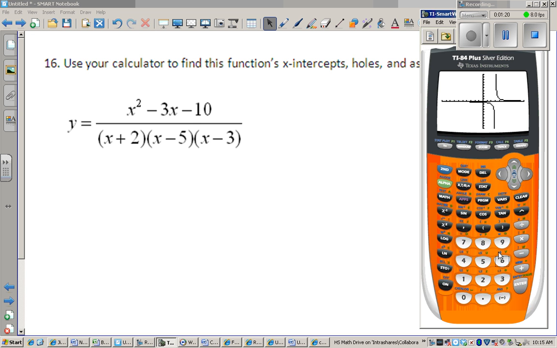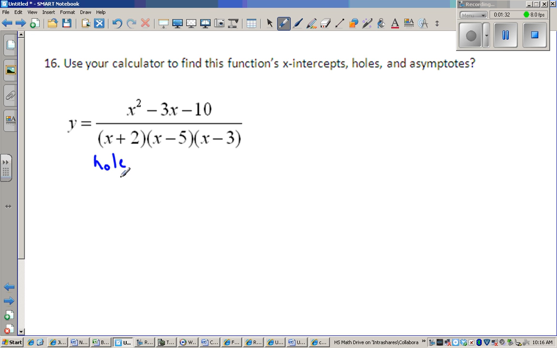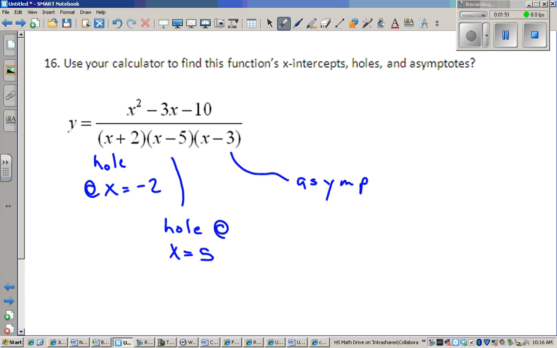Now it looks like 2 of these values are going to cancel out, and if we blow this up, we'll see that x equals 3 is going to be the asymptote. So when we go to classify these, this is a hole in the graph at x equals -2, because that would mean division by 0, which is a big mathematical no-no. And we'd have a hole in the graph here. And then this ended up being an asymptote because it did not cancel. That's what creates one of those lines that our graph gets really close to, but doesn't technically reach.